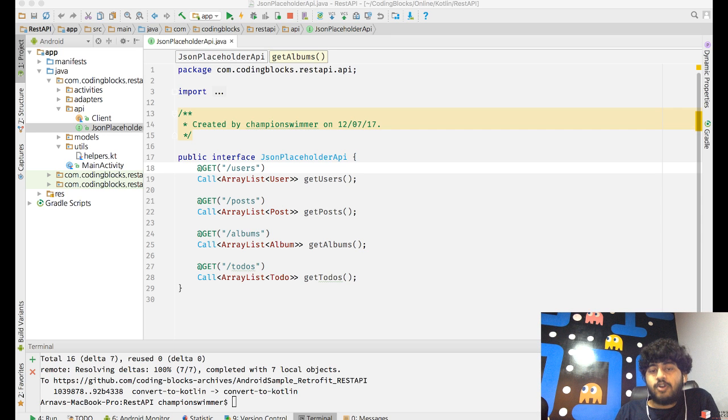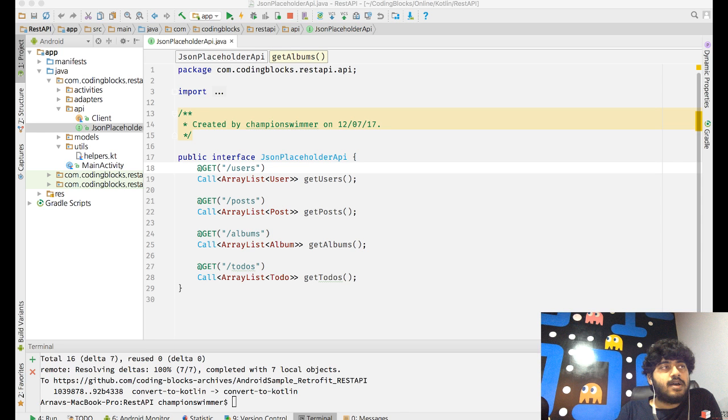So the point of Kotlin is to use it, mixing it with your Java code, and wherever you know that using Kotlin code will do any one of the following things: reduce the number of lines you're writing, make the code more readable, or you get some advantage using functional programming and lambdas, then you can move to Kotlin for those specific parts. If there are other parts of your code where Java is perfectly fine and moving to Kotlin does not give you any large advantage, you can keep those parts of your code as Java, and there is no problem with that. Okay, so that's the way to basically use Kotlin in Android.